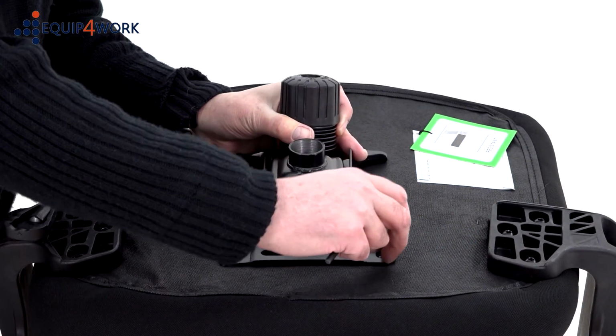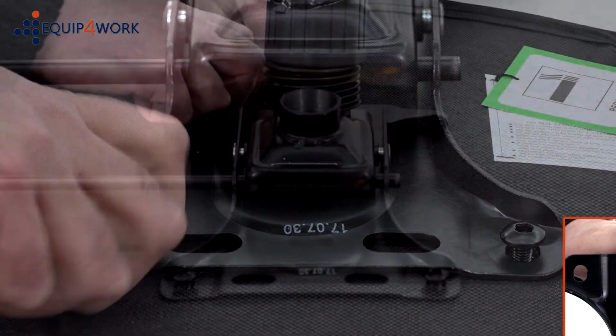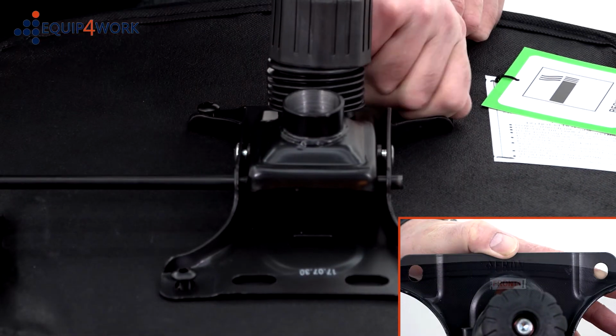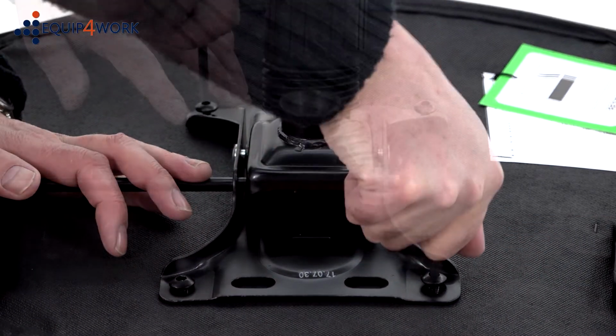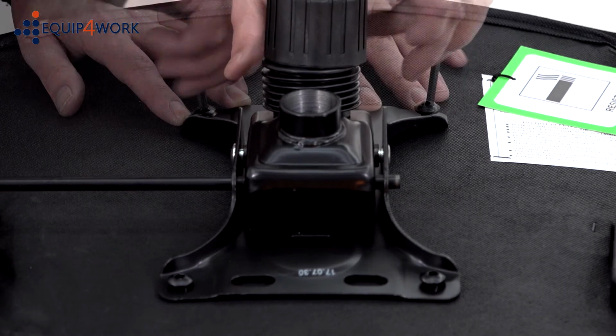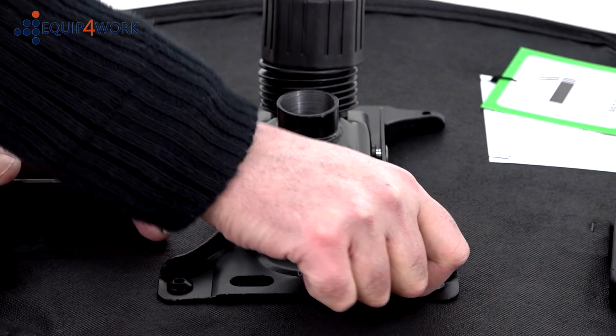Attach the mechanism to the seat pad using 4 20mm Part D bolts, making sure the arrow on the front of the mech is pointing to the front of the chair. Again, do not fully tighten these bolts until they're all inserted. We recommend you use the Allen key provided and not an electric screwdriver, as this can strip the threads.